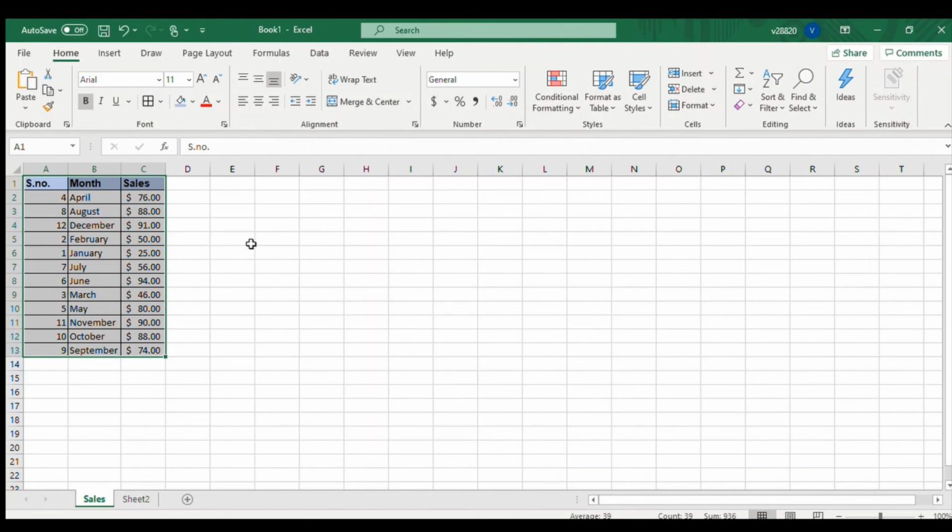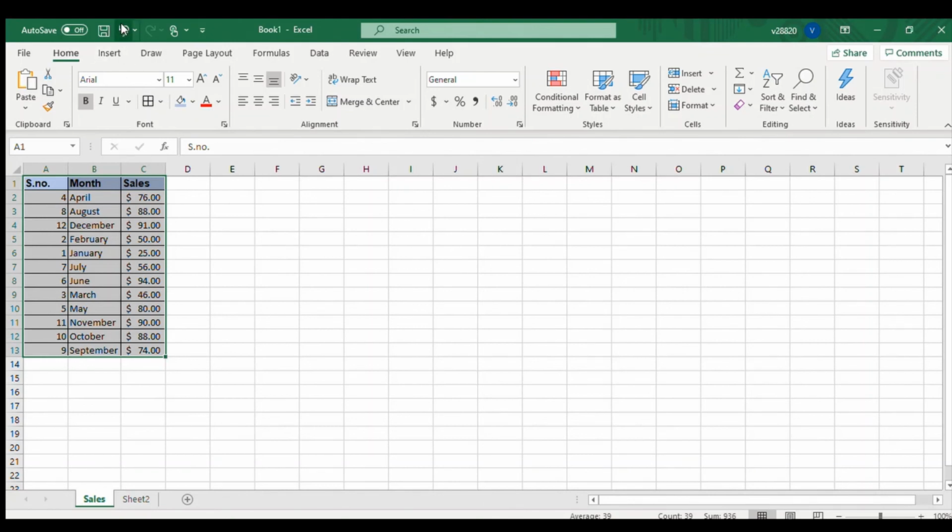Now let's say you want to go back to the previous one. In general, Excel provides you with an option to undo anything that you have done and not saved. That can be done by this option right on top, which is called undo sort.